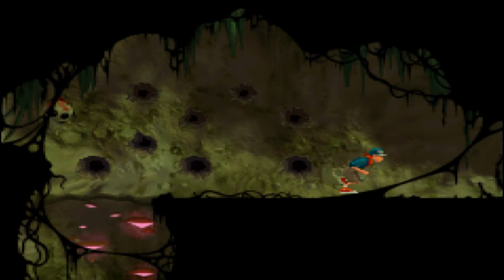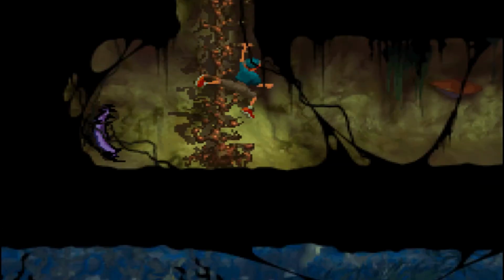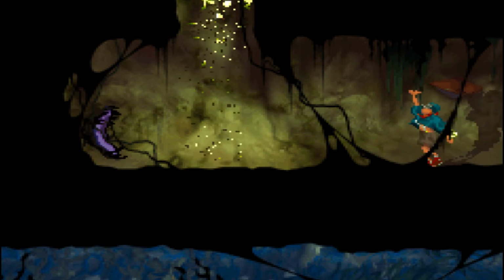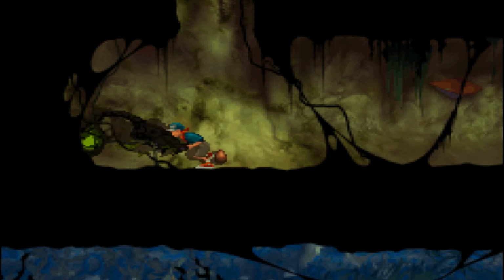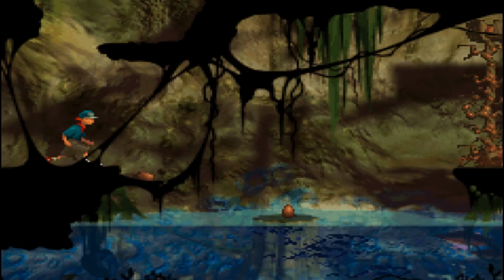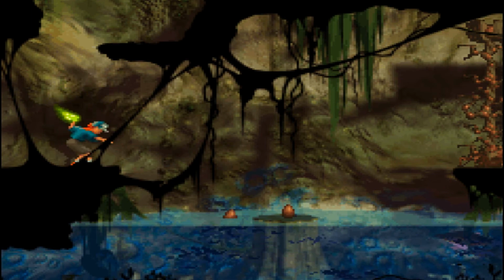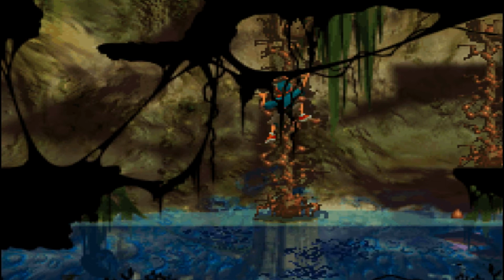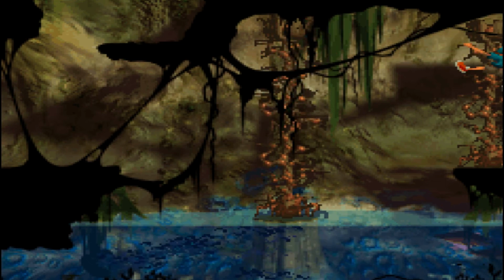Alright, back we go. So we're going to need the seed from this plant. Make sure to take that guy out before we grab hold of it. He's going to push the other seed. Jump over to this tree.